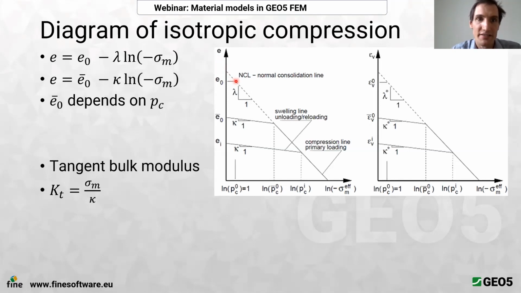The deformation response is defined by this diagram of isotropic compression, which basically tells us how the soil reacts when you load it isotropically. So let's say we have some loose soil with some initial void ratio, and when we load it by some isotropic pressure, the void ratio decreases.